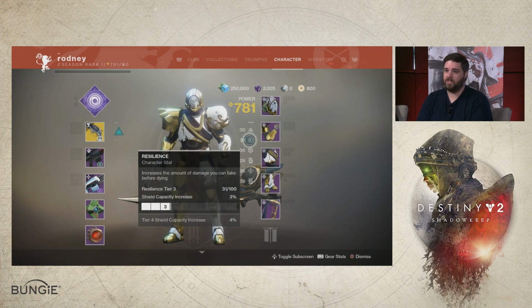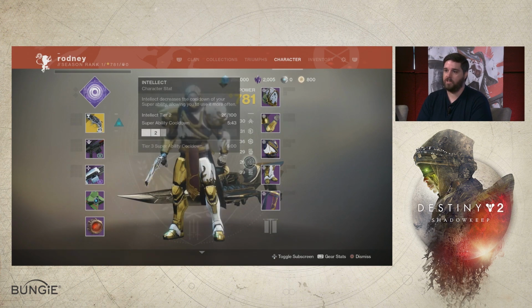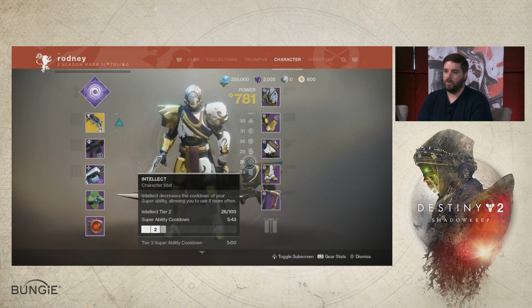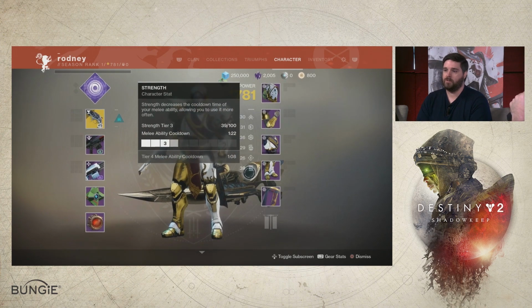And you can see resilience is giving you extra shield capacity. Recovery helps you recover more quickly from when you get damaged. Your discipline is going to govern your grenade recharge rate. So the higher your discipline, the faster your grenade will recharge. Your intellect will decrease your super ability cooldown time. And your strength will decrease your melee ability cooldown time.